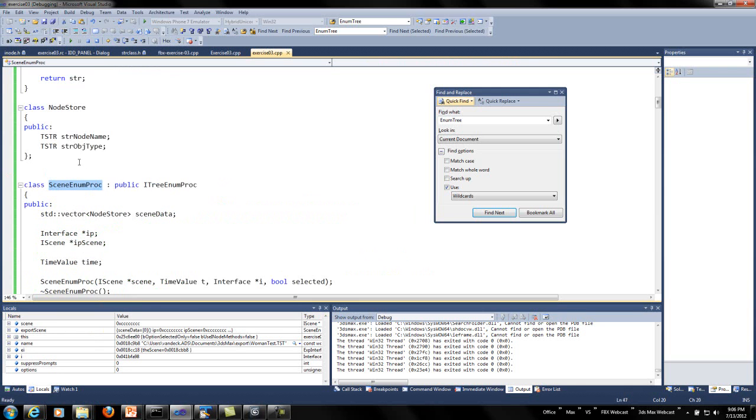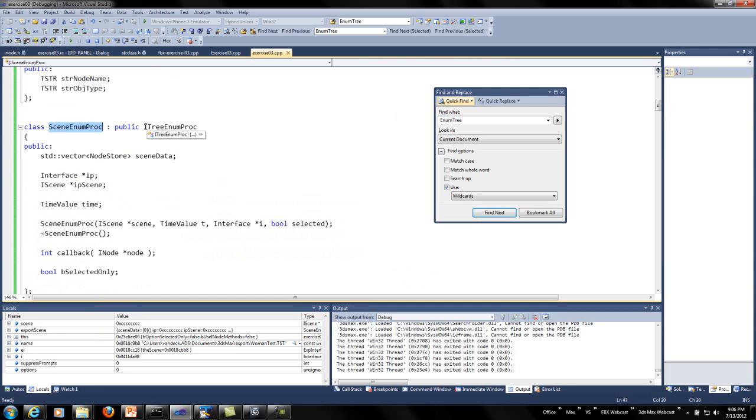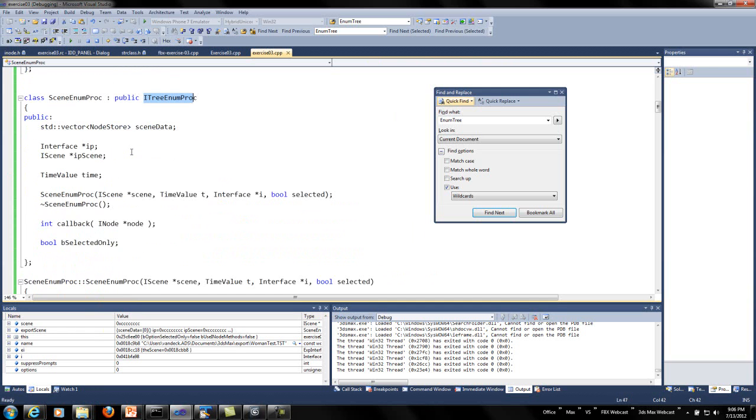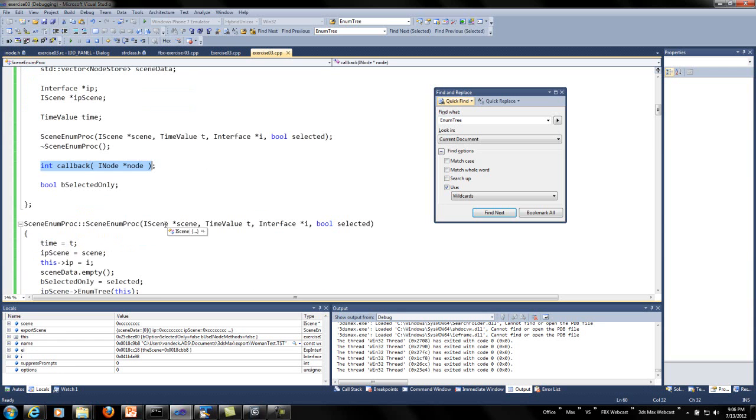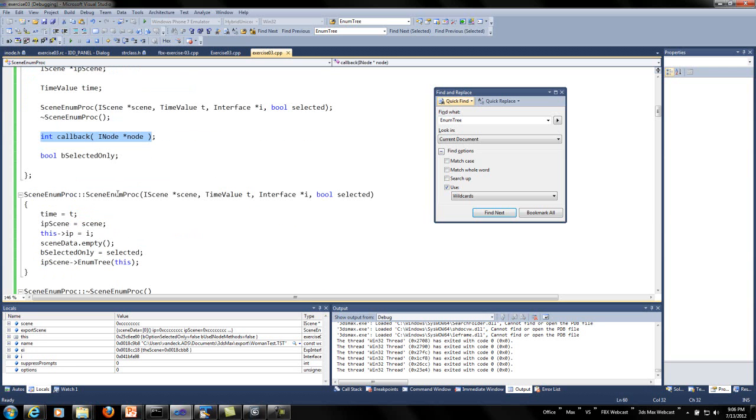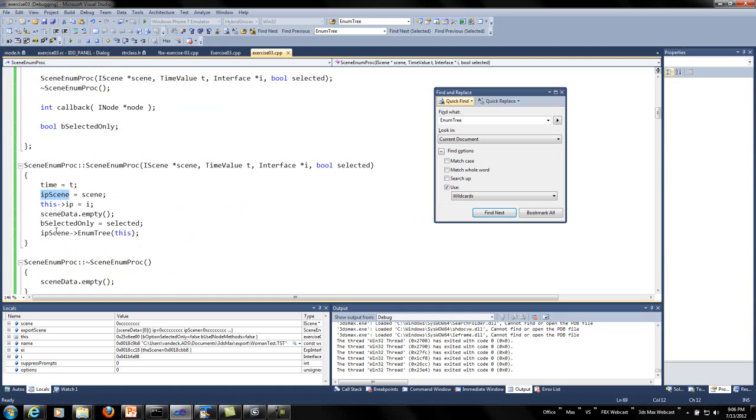Okay, so you can see it's derived from the ITreeEnumProc, and I can define anything I want in here, but I must have a callback. All right. So first of all, here you can see this is my constructor, and we passed in the scene, so I'm going to create a reference, a pointer to that scene, just so I can keep track of it.